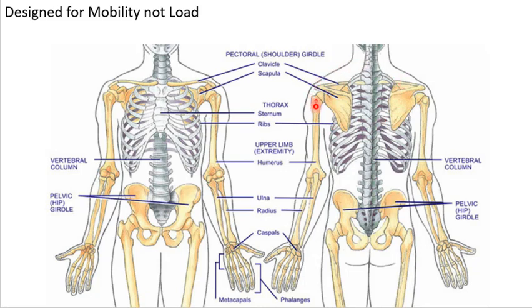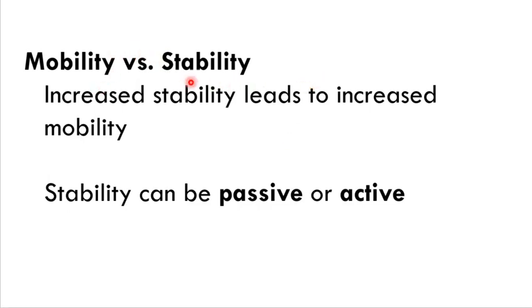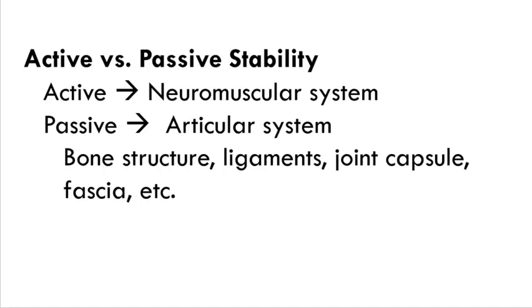So we have significantly more mobility in the upper extremity than the lower extremity, and it really comes down to the fact that we have a lot less restriction up here because we're not load bearing. So mobility versus stability: when we have increased stability, this leads to increased mobility. That's our normal aspect when we're looking at the neuromuscular component. But stability can be passive or active. And in the lower extremity, we rely a lot on passive stability, but that passive stability has increased bone development, and I'll show a couple slides here in a second. But the shoulder does not rely so much on passive stability, as is evident from what I showed you.